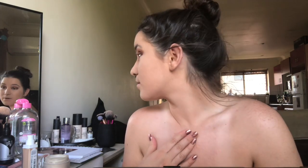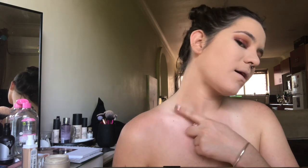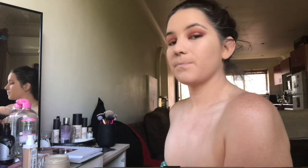So after using my setting powder on this foundation, you can't really tell in the video, but when I look in the mirror I'm very orange. I'll try to take a photo to show you what I mean. You can see — this is where I stopped blending, and look at the difference. So this might not be the right shade. This has definitely oxidized a bit. But I think it's a really nice finish so far.